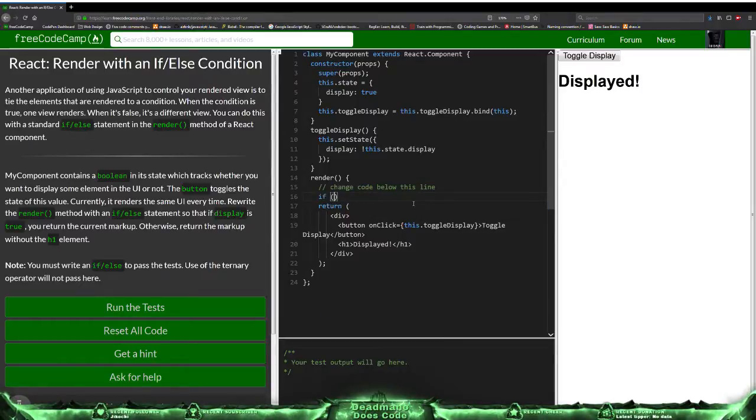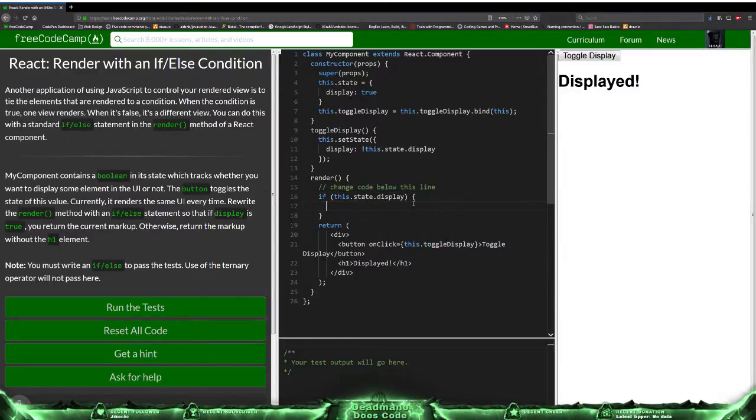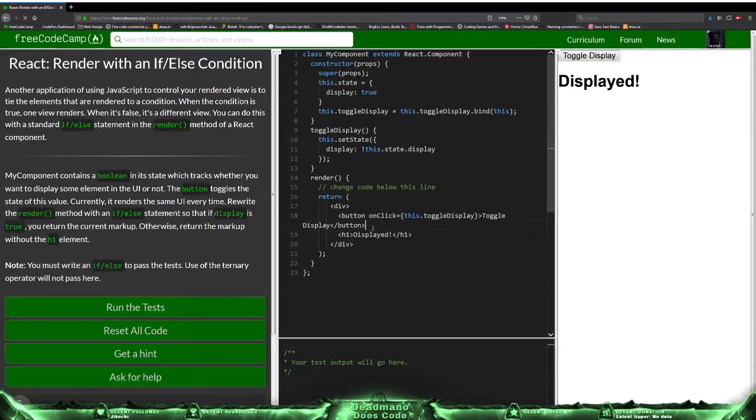Yeesh, tough crowd. If this.state.display... wait, including the return? Can I do it inside of the return? I don't want to do the entire thing. I just want to do this.